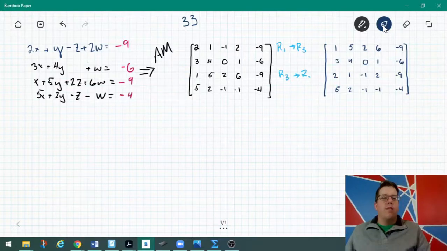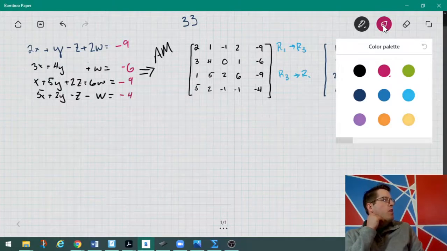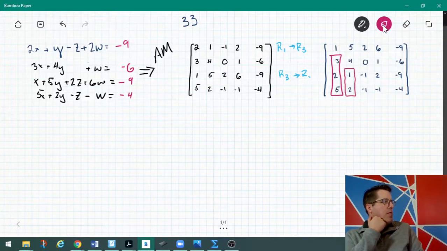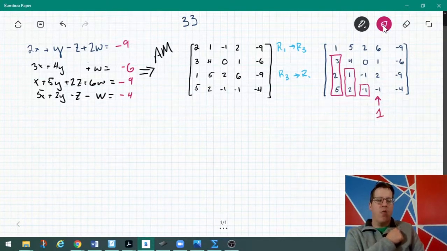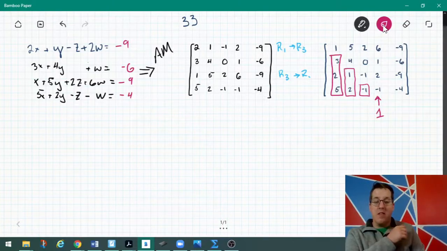Now just to make sure we're clear what the idea here is, you want to start by eliminating these 3 entries, then these 2 entries, then this 1 entry, and then you want to turn this into a positive 1 in that order. Okay? So it's going to take at least 3 steps probably. Might take more, might take many more.